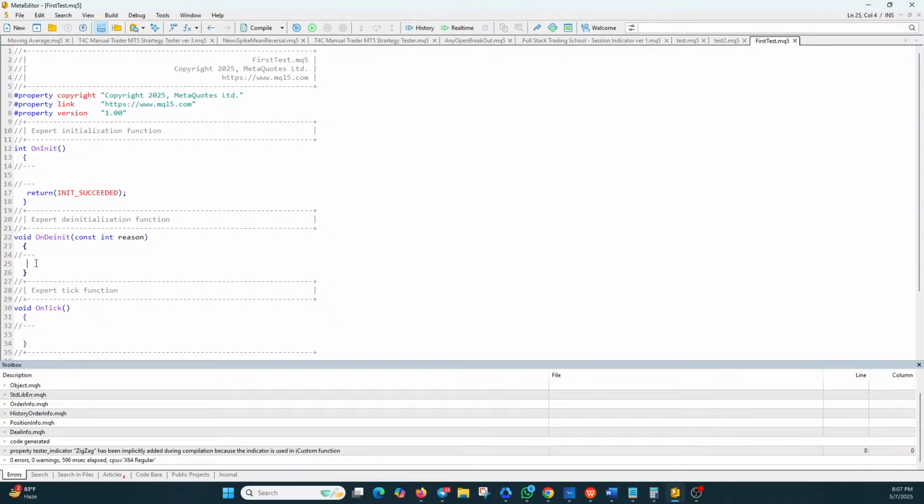OnDeinit means that these are steps that the EA takes whenever you remove the EA from a chart. And then in OnTick, this is where most of the action happens.